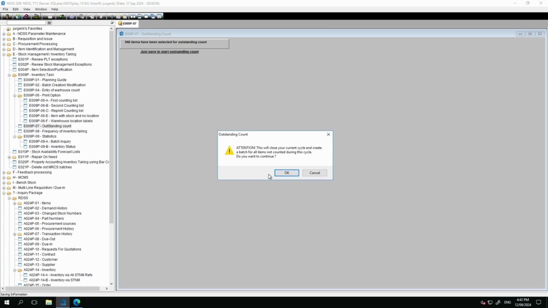There is a warning here. After the final count, it will close my current cycle year and it will create a batch for all the items not counted. Do you wish to continue? As you can see, it will now print documents for 948 items to be counted. Stock number line items. Okay.